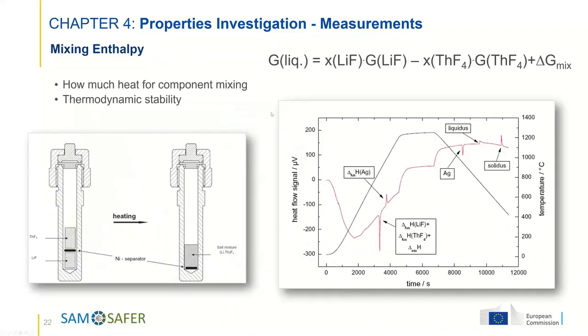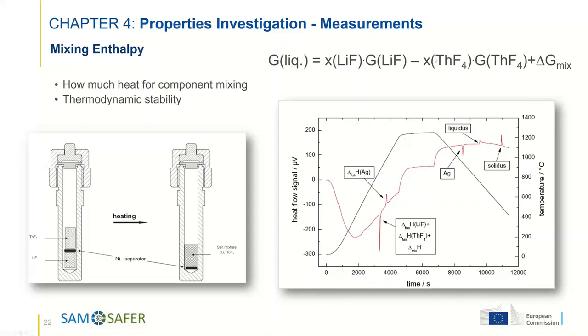The third one with DSC is the so-called mixing enthalpy. Now, going a bit into why mixing enthalpy is important. So mixing enthalpy, in this case, what I demonstrate here is for the liquid solution between lithium fluoride and thorium fluoride. Again, it is kind of a reference to the stability of the system, and it's linked to the Gibbs energy of the liquid.